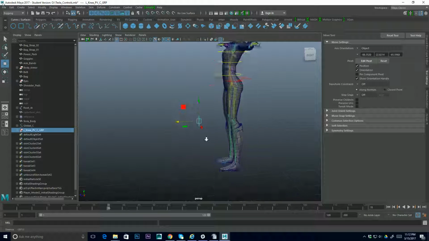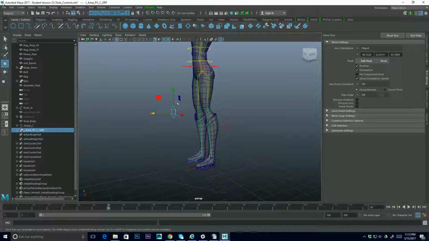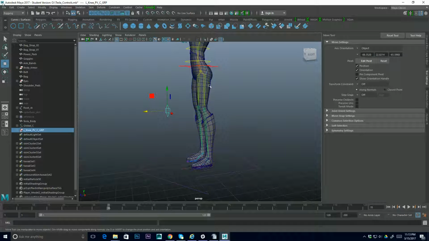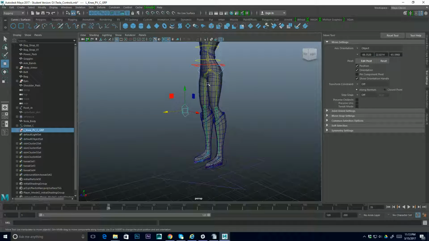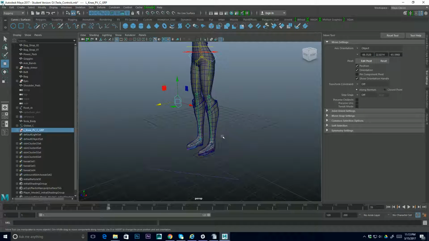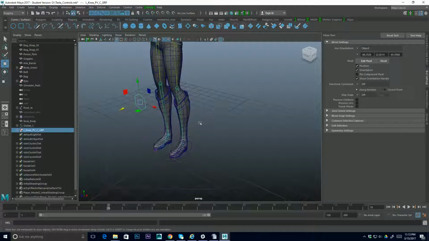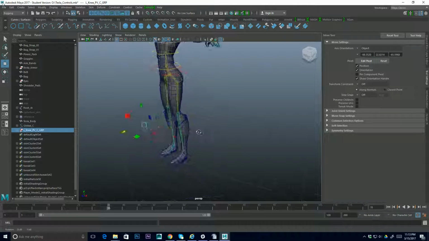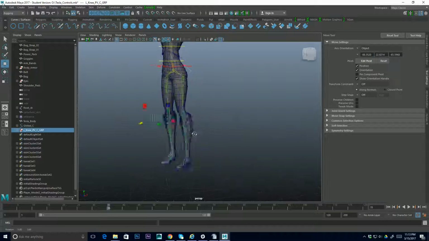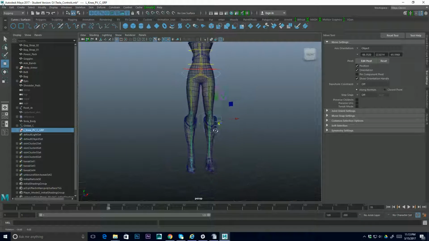One thing about IK handles and the joints that they're controlling with this leg setup is that the pole vector control really needs to be on the same plane that the joints are on. These three joints would represent three points on a plane, and you want it to live on that plane. As long as you set up your hip, knee, and ankle straight up and down, it's really easy. You just snap it to your knee, and you move it forward on your Z-axis, and that will give you that same plane. But if you ever have a model that comes out like this, and the knee is way over here, and it's bent at a funky angle, that's going to create a different plane. You'll just have to be conscious of that, making sure that it's staying in that same position and space on that plane.